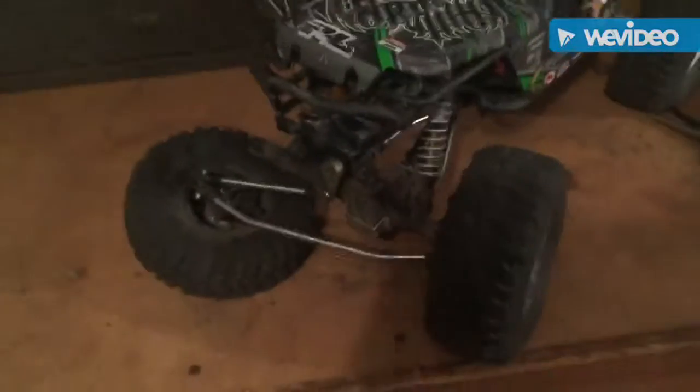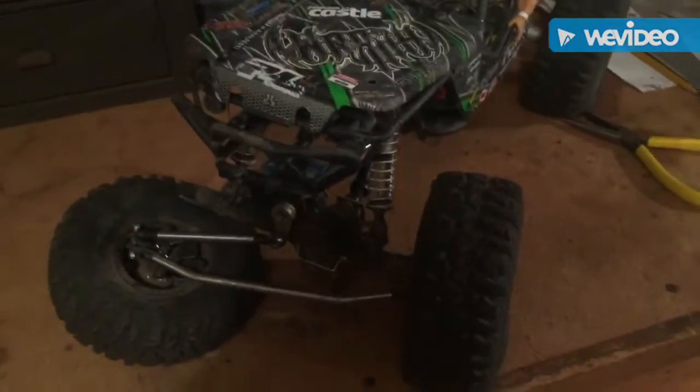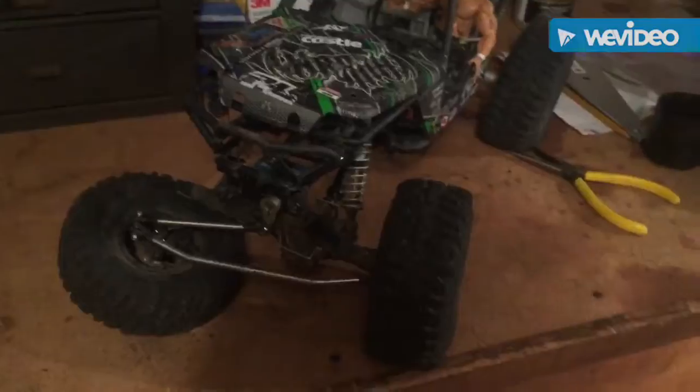I don't know if you could see it there, but it broke. Usually you're supposed to go on that axle. You probably can't see it in this light, but yeah, so I have new Vanquish C-hubs, and I think I'm gonna do a whole build, like axles, transmission, wheels and tires, coming soon guys. So hope you enjoy the FPV shots.